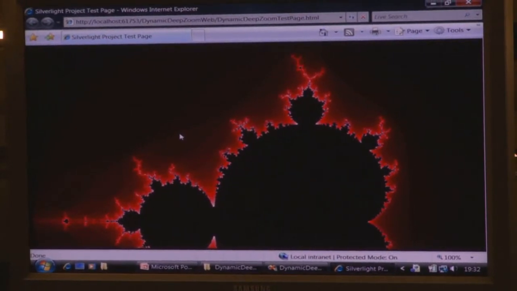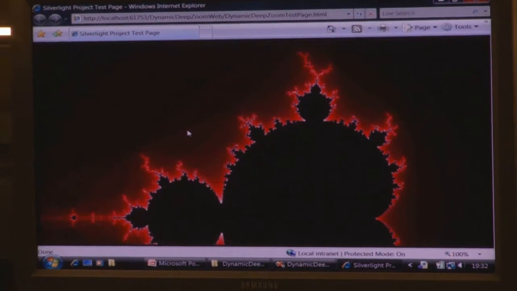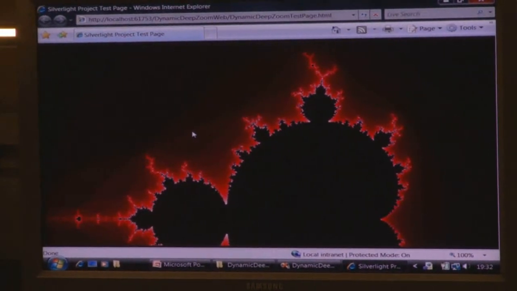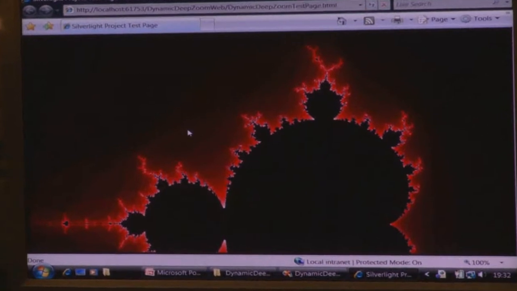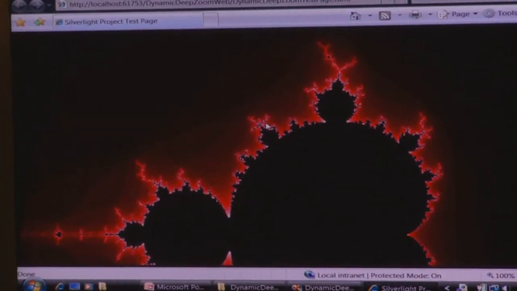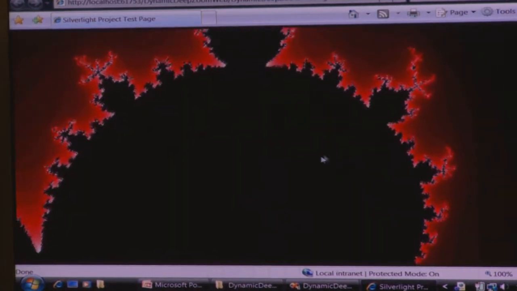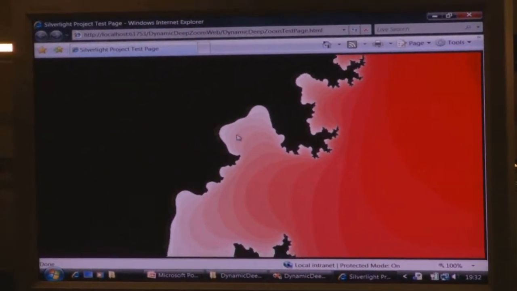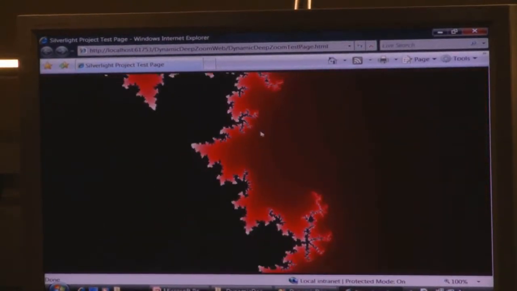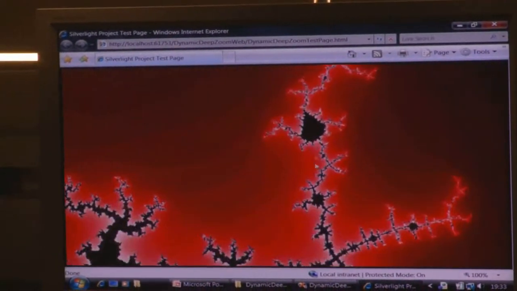So trying to get your head around when it comes to you and says, I would like tile at tile level 7 at this position, figuring out what tile to render is nigh on impossible, I would say, unless you have a little bit of inside knowledge. But here we have Mandelbrot set. Now the interesting thing about this is it's being rendered dynamically, so as I zoom in, you may or may not be able to see that, but it's increased. There is a finite limit to how far it will render. But I'm not rendering that image at infinite quality at the outset.